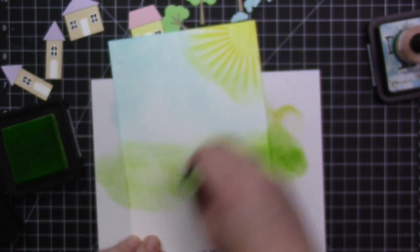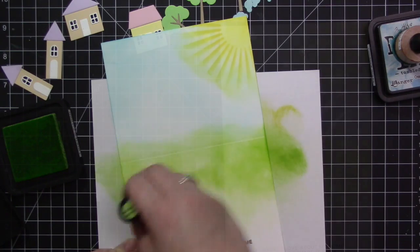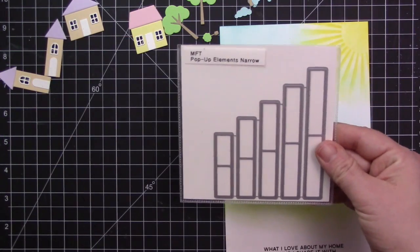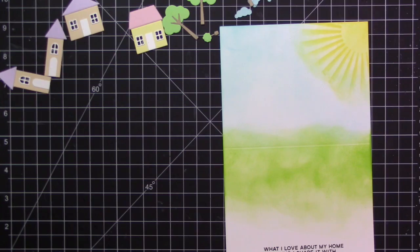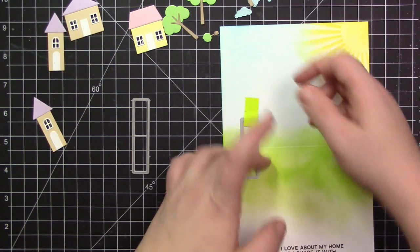So I use some blue distress ink at the top, and then I'm also using a bit of green distress ink in the bottom area or the top of the inside panel. And I'm just going to blend that out until I'm happy with it, and then we can go ahead and die cut the pop-up portions of the card.